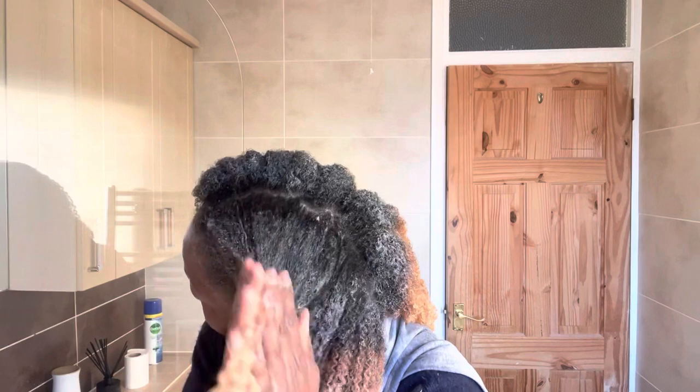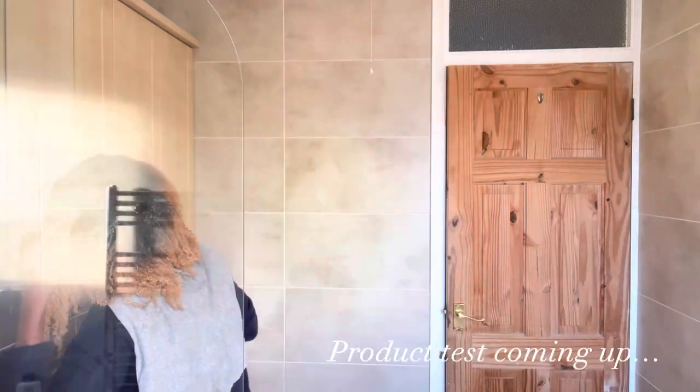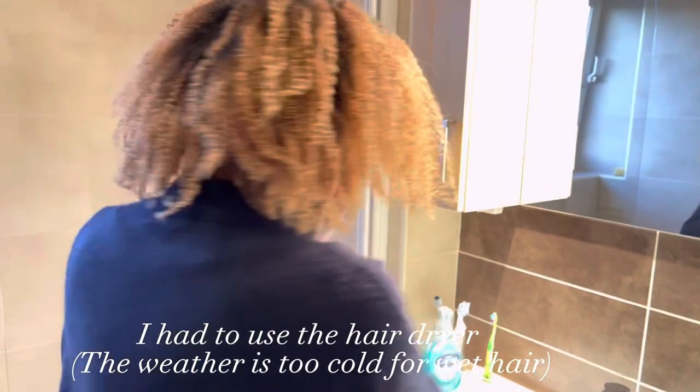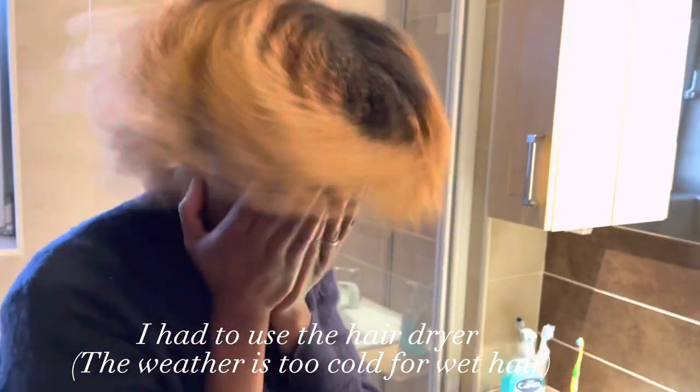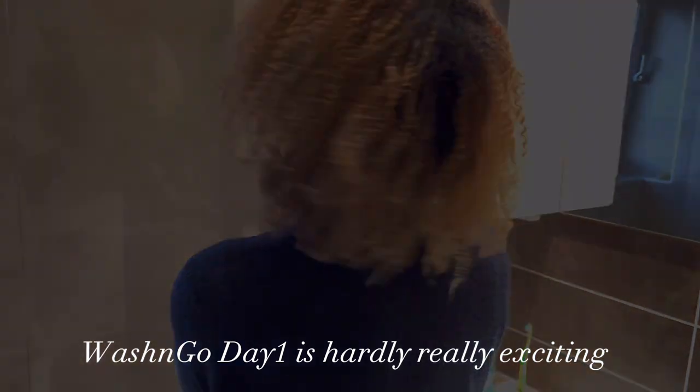Now, one thing I did not show is that I actually applied oil to my hair, and I think that is what may have had an effect. The flakiness was surprising. I wasn't expecting it. So I couldn't air dry. It's so cold. So I had to use a hair dryer and a diffuser. And if anybody knows, wash day, first day hair is never that great. There isn't much movement. So I decided to leave it.